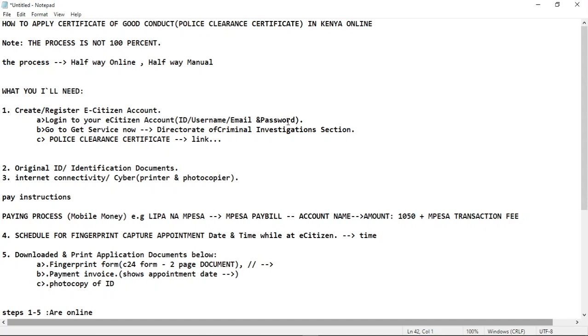The next step, you go to the service section, then get service, then you go to the Directorate of Criminal Investigation section. Inside here, you go to the police clearance certificate link.